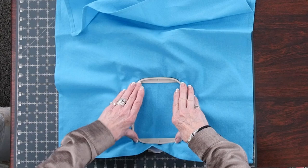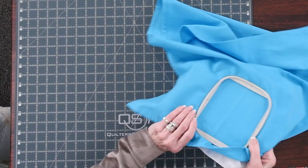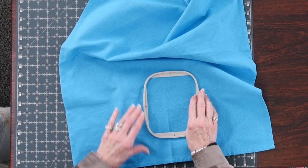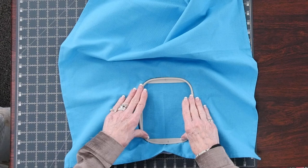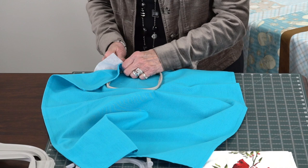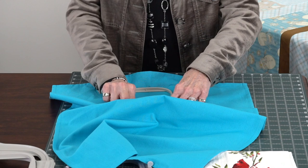Push it down with all your fingers. You can see it's a little puckery on the outside - that's still okay, but it's not tight enough. If I take this over to my machine it falls out, so I know I haven't tightened the nut on the bottom yet. It's really important to tighten that before taking it to the machine so the hoop stays in during embroidery. I have a little screwdriver - most of you have something like this that came with your machine. It's so loose right now that I need to tighten it up before putting the fabric in.